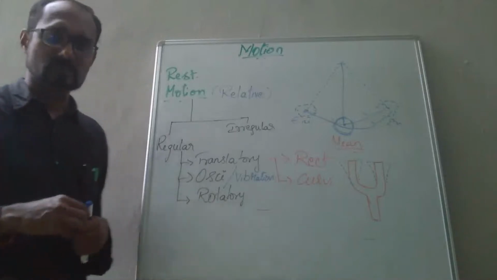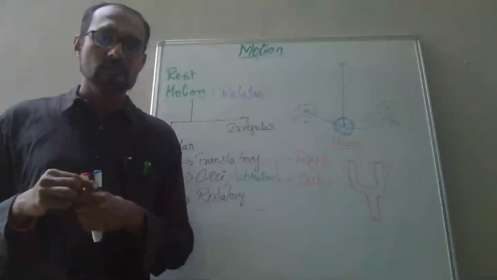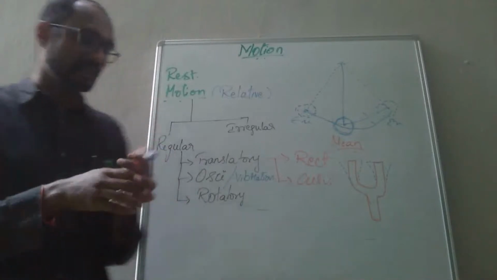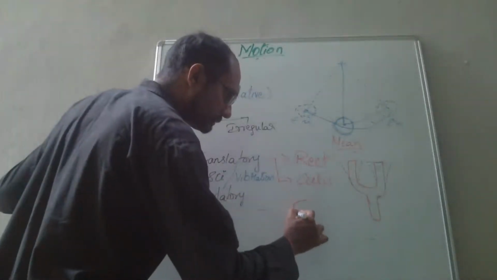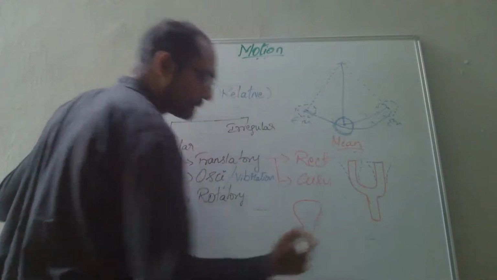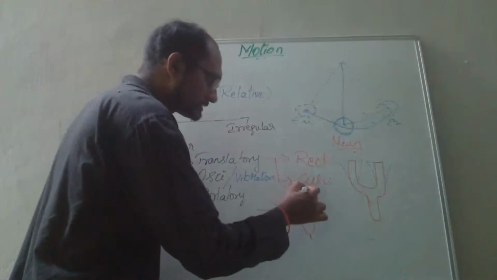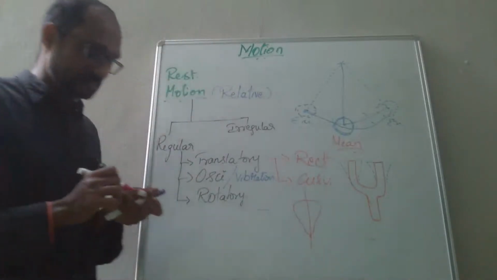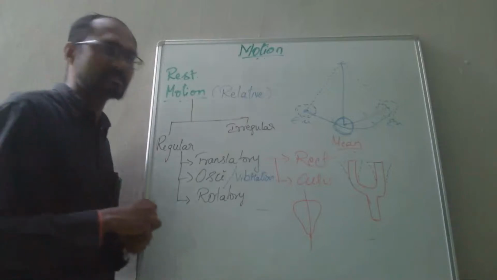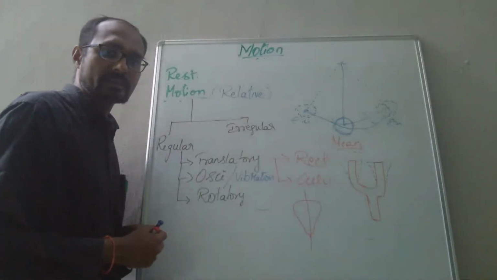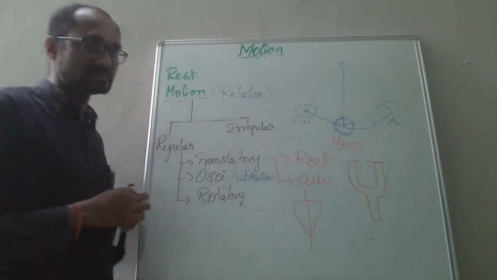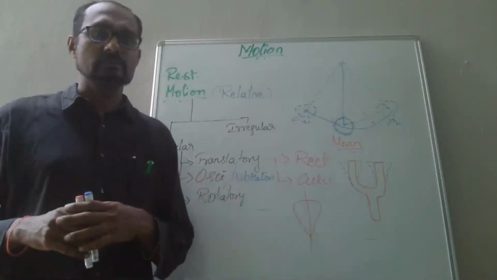And this is exhibited not only by the Earth, but by the spinning top also. When a top is made to spin, the entire body is actually spinning on one point. If this is the top, the entire top will be spinning on one tip of the needle. So its axis is like this. Remember, the spinning will happen only if it is maintaining the symmetry. If the symmetry is not there, then the momentum is not conserved and it would fall down immediately. It should have a proper speed and it should have a symmetry over the axis. Only then it will spin. And this motion is called rotatory motion.